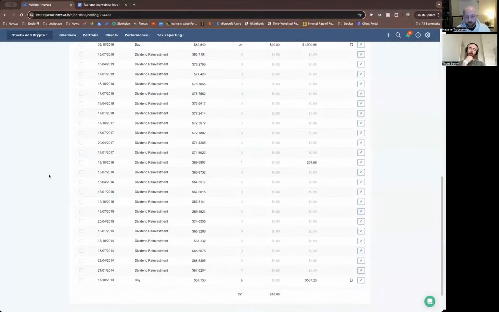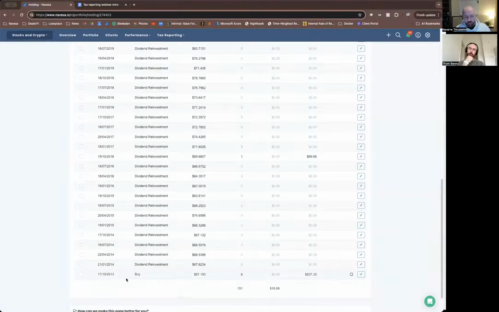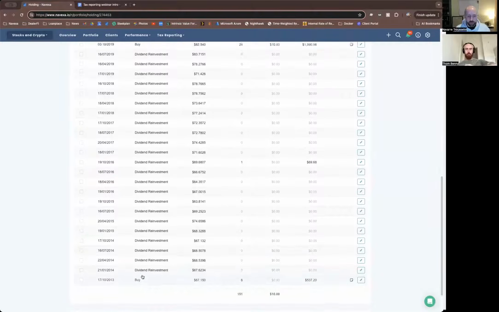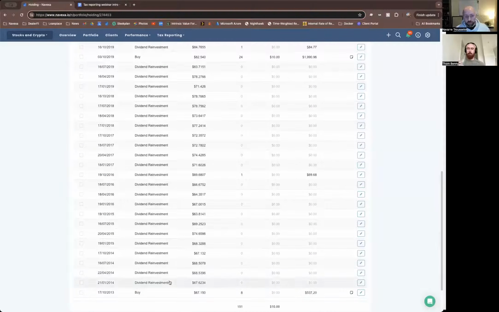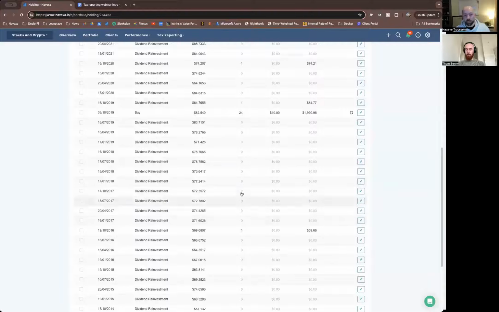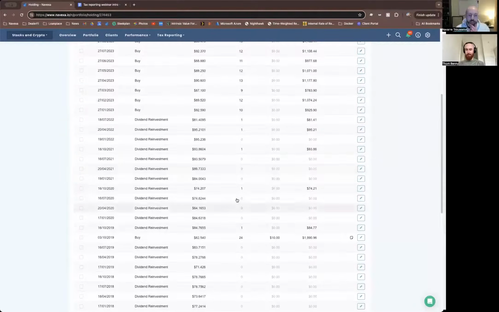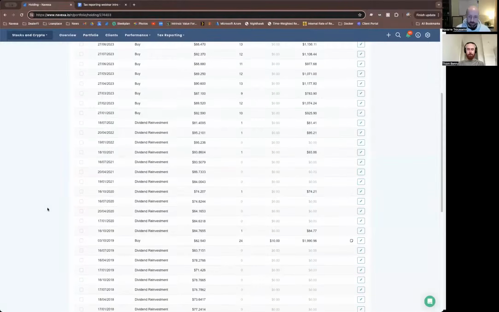So if we just have a quick look through this before we move on. As you can see, there was a buy trade for $500 back in 2013. DRP was turned on. So there's a whole lot of dividend reinvestment adjustments here, and a lot of them are zero because they didn't have enough balance to actually convert to a single share. But it's tracking the balance all the way through. Then you got 1 share, and then we're tracking the balance all the way through again, and then you got a share. So our DRP tracking does the balance tracking as well.